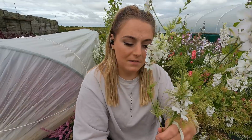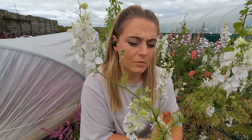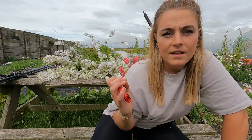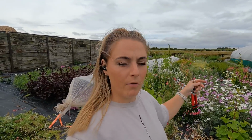I wouldn't sell these as a stem to somebody who was going to use them for bouquets, but I might be able to use them for wreaths and small arrangements. So I've picked quite a bit of larkspur. It's behind me on this bench, and I am going to take this larkspur back up to the workshop, see how much I can get hung up. From this field I also have just a little bit more larkspur to pick, probably a bit more of the white one, and the rest is usable stems.